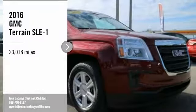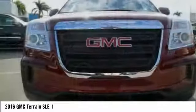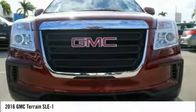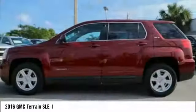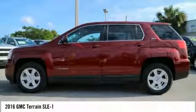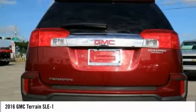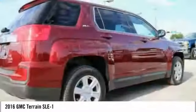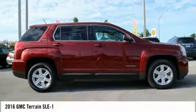Make a great choice today with the 2016 Terrain. The GMC Terrain combines the benefits of a crossover with the style and functionality of an SUV. Terrain offers uncompromised capability, a balanced stance, and a commanding view of the road, letting occupants enjoy a confident driving experience. And an EPA estimated 32 highway MPG is not bad either.